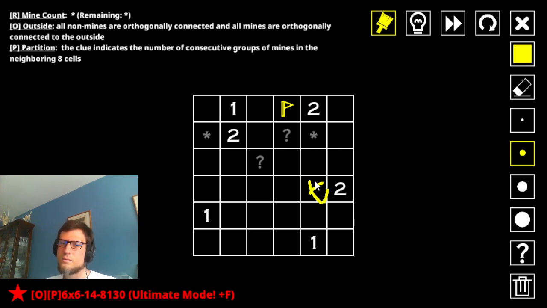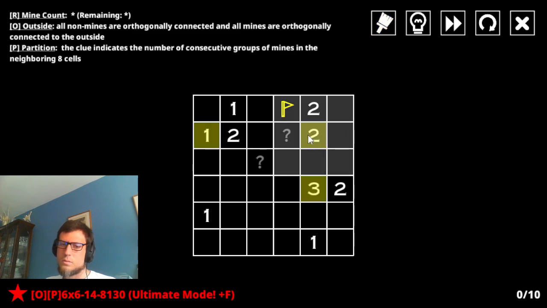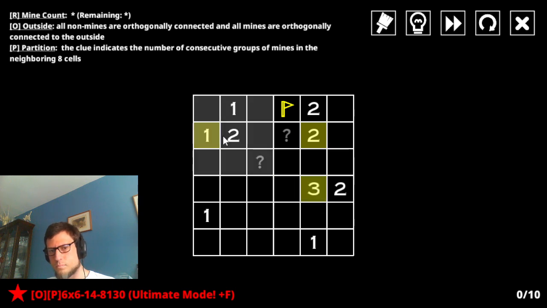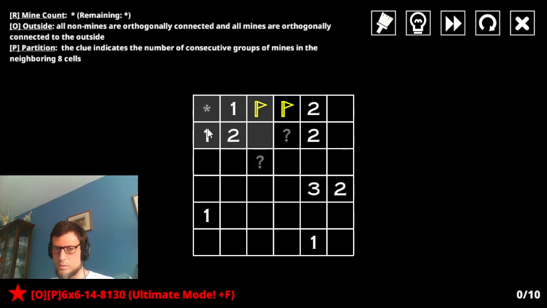Oh, if this is a mine, the only way, like you can't have both of these be mines, right? Because then this two wouldn't be able to have two groups. So one of them has to not be, and then it'll force a cross pattern. That's what it is. Okay. Right, because if this is, then these force one of those to be dead. So that means if that isn't one, it would force that to be one from the partition, but then the cross pattern, and specifically that mine would be trapped anyway, right? So that has to be a mine.